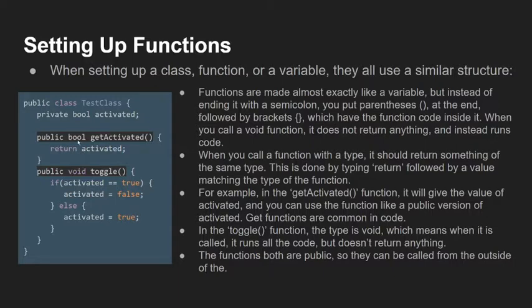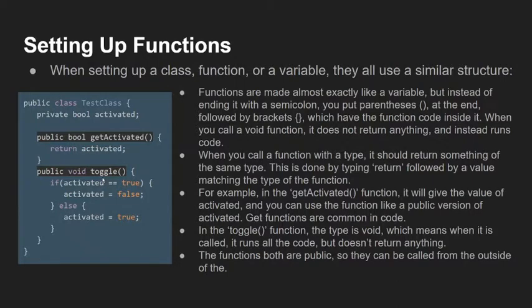Yeah, this one's pretty simple. This is called a getter function or a get function, which is extremely simple. You get public, same thing. Notice it's a copy of this, except it's public. It says get activated, and instead of activated it has return activated. This is so private bool activated isn't going to be able to be changed from outside the test class, but you can still access it so you can know what the value is, true or false.